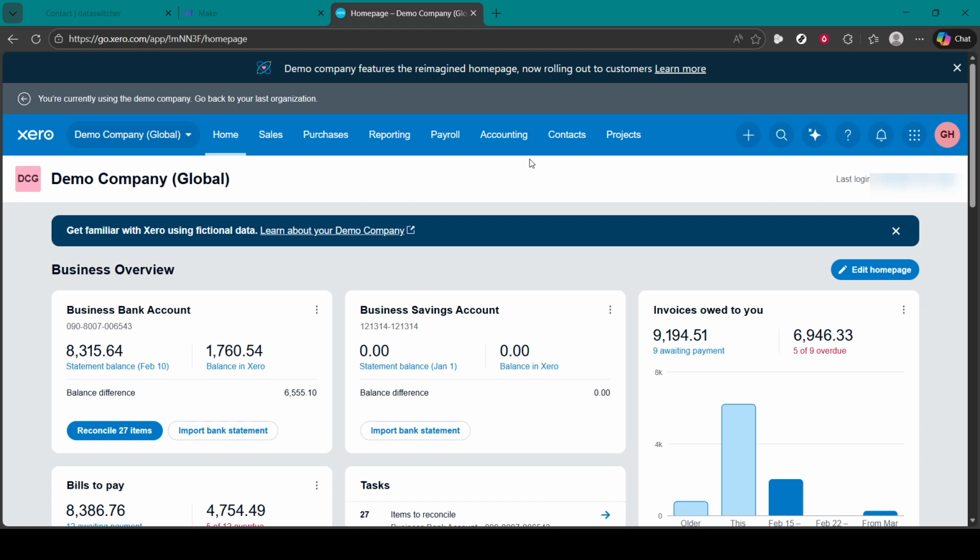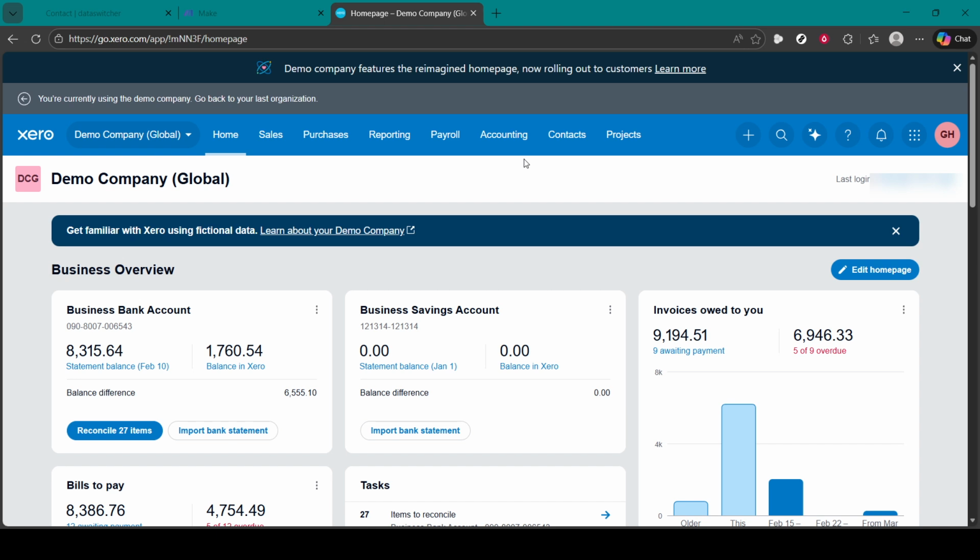First, go to Xero in your browser and sign in. When the dashboard loads, confirm you're in the correct organization if you manage more than one. You might see a snapshot of your bank accounts on the homepage, but to set up a new connection, we'll use the main navigation, which is consistent across accounts.